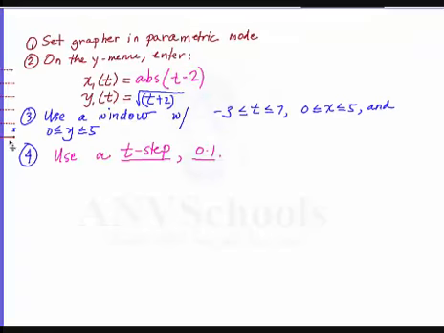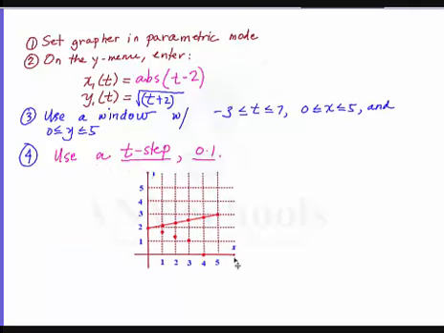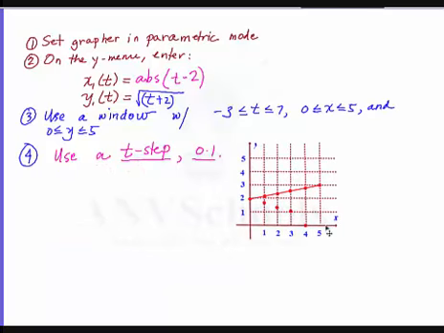So what happens is then this will be our graph in parametric mode. And as you can see, this is not complete because we only have our linear, what do you call this? The line here from 2 to 3 on the y-axis, and from 0 to 5 on the x-axis. So let's highlight that. This is from 0 to 5. Okay, 0 to 5.